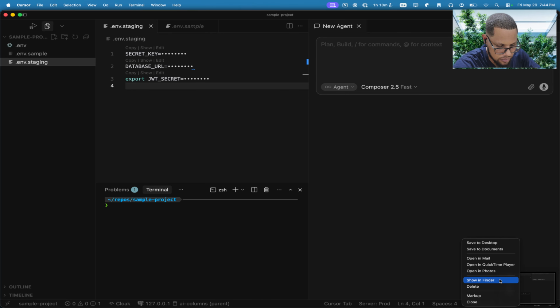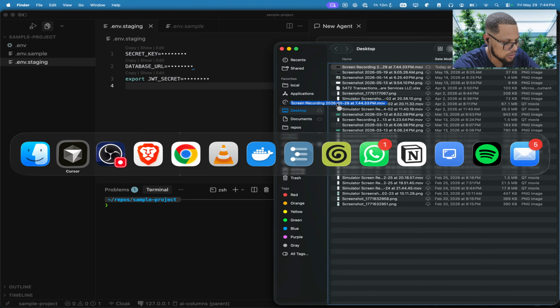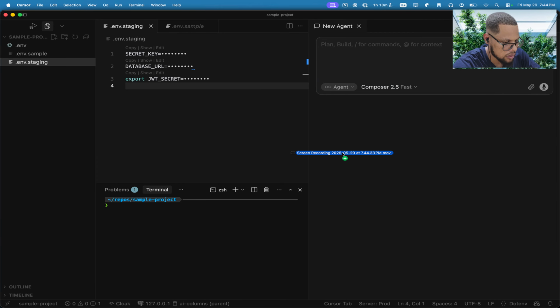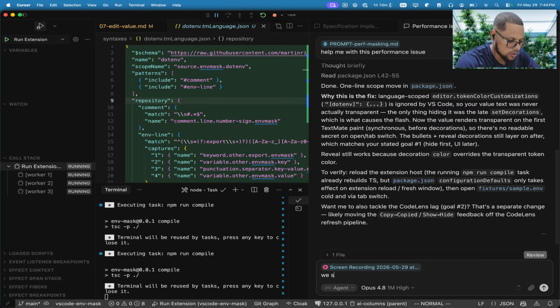Show in Finder. We still have the issue. Take a look at the bit.